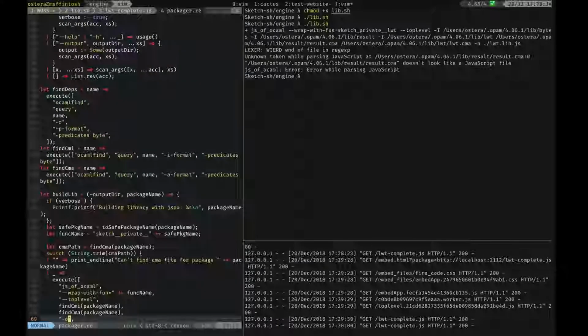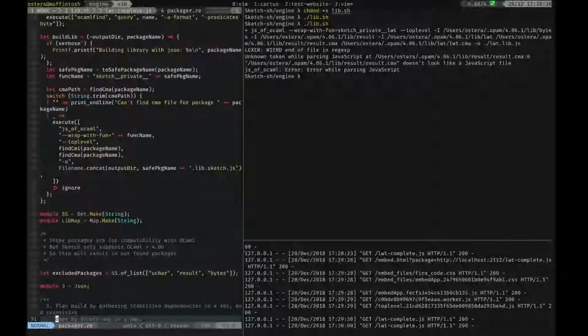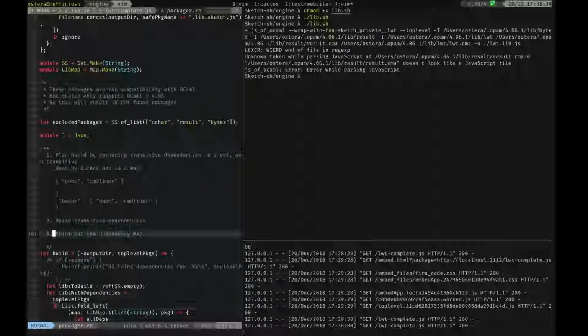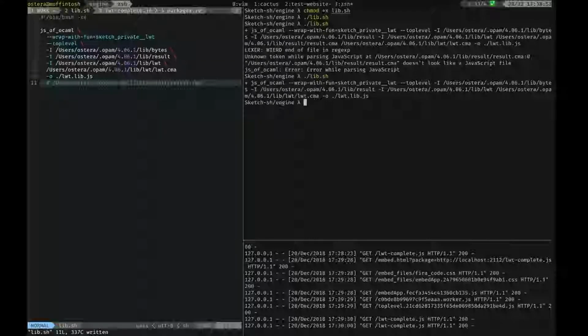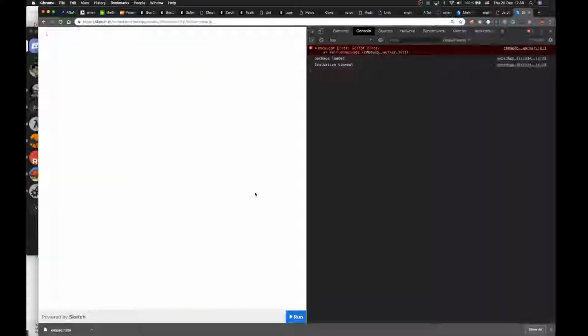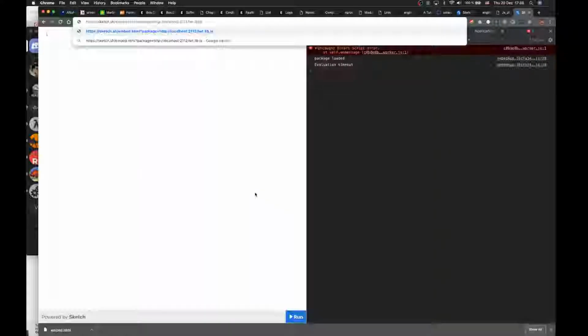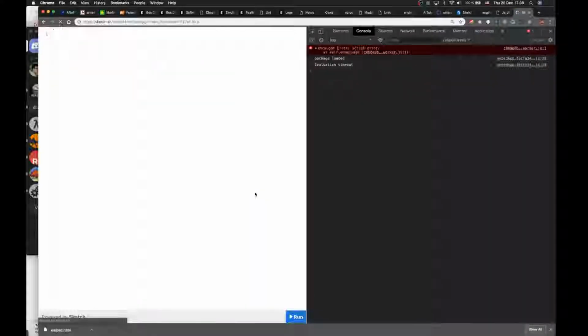But I've seen in Packager there's a list of files that we don't want to include. And this list includes UChar, result, and bytes, which makes me think that we need to remove this thing from here. We need to not include it. And if we do that, then this builds. All right. So now that it's built, maybe we can run it. Refresh the page. I don't see any errors yet. It's taking a long time. Return unit.